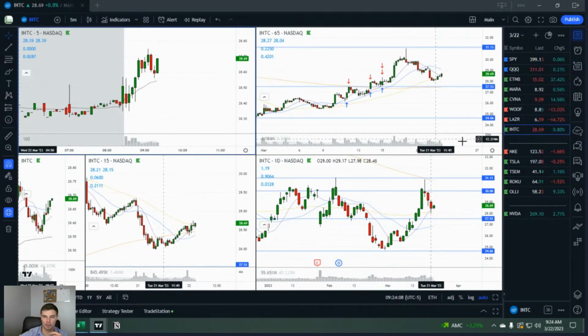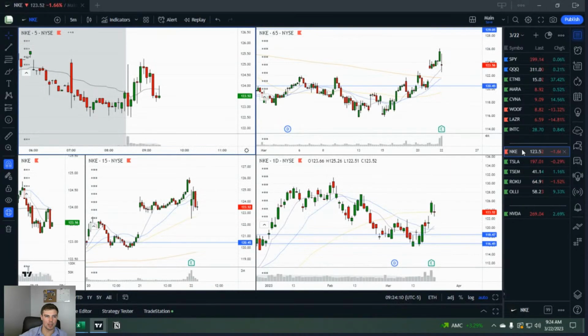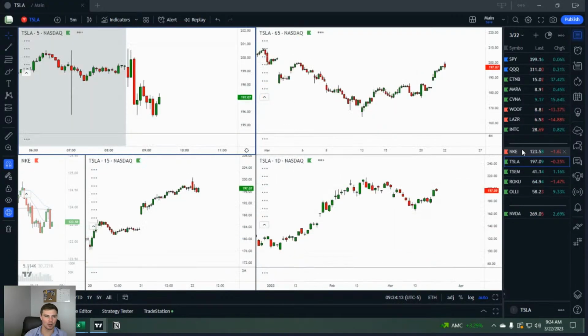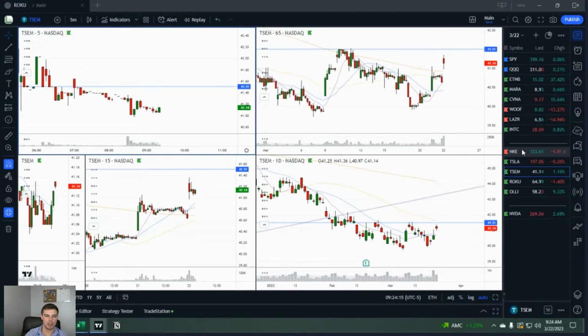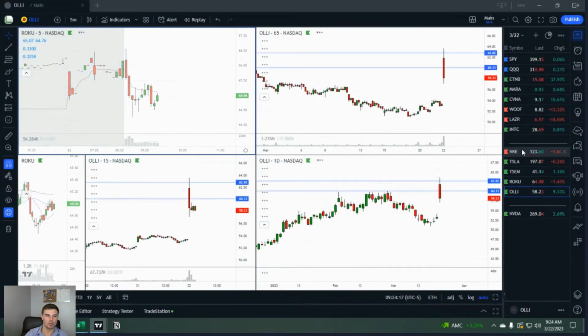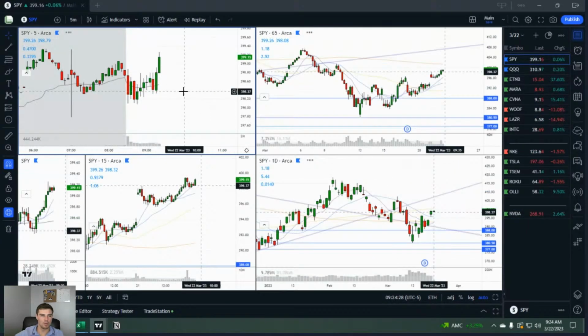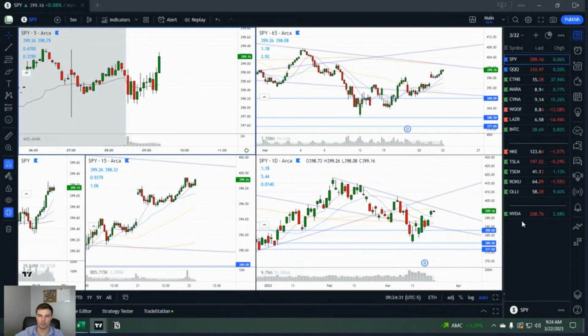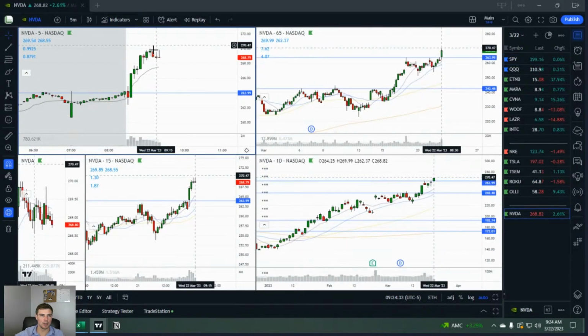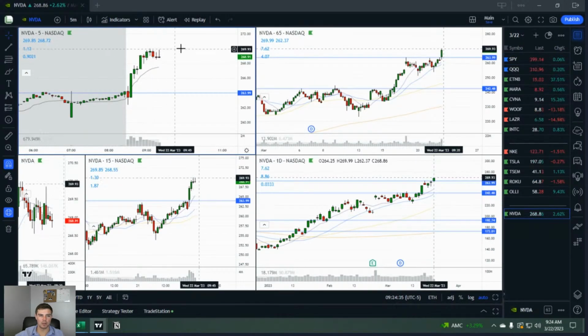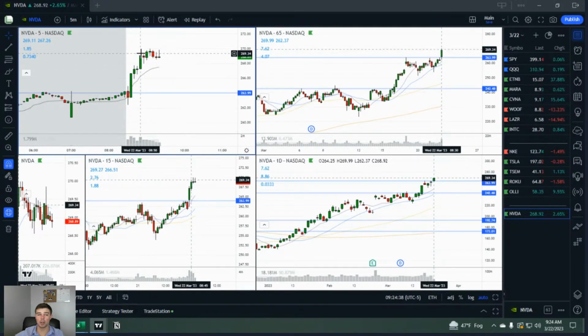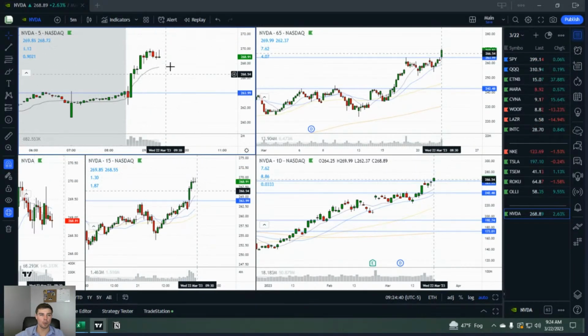It does have range, but I'm gonna stay patient here. Nike's looking like junk. Tesla, same. TSM, same. Roku, Ollie. Everything's looking pretty bad. You can watch Nvidia higher potentially, but then again, if you look at the markets, we just put in 2 major green bars, and Nvidia is chopping around at the high of the day. So all the relative strength that it did have is now in question.